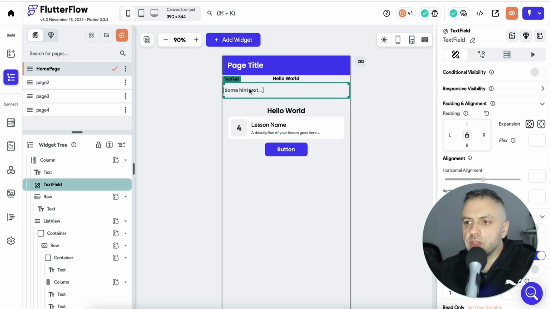Okay, so let's say you need to translate from English to Spanish. And so that input there where they enter some text in English, and we need to translate that to Spanish, this is going to be app state, okay? This is not that important for us to store somewhere for next time, okay? It's absolutely fine that this data has a lifetime that lasts for the life of the app.